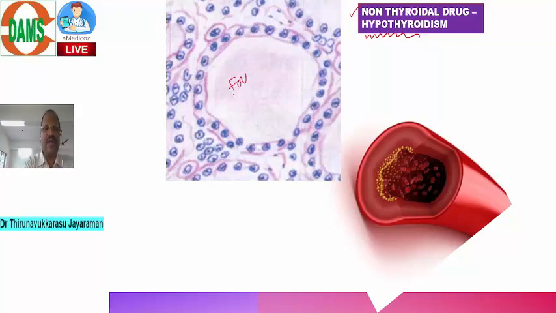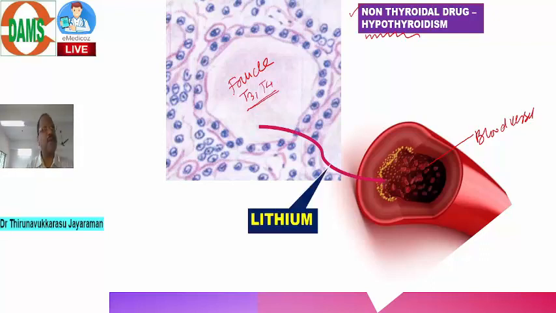Imagine it is the thyroid follicle. Imagine it's the blood vessel. Here is my first interesting question. In the follicle, T3, T4 hormone is synthesized and stored. Now, there is one drug called lithium. Lithium, a drug useful for bipolar disorder, useful as a major therapy in bipolar. This drug may cause the adverse effect of hypothyroidism by what mechanism? Lithium inhibits release of T3, T4 from the follicle. Thereby, lithium causes hypothyroidism.